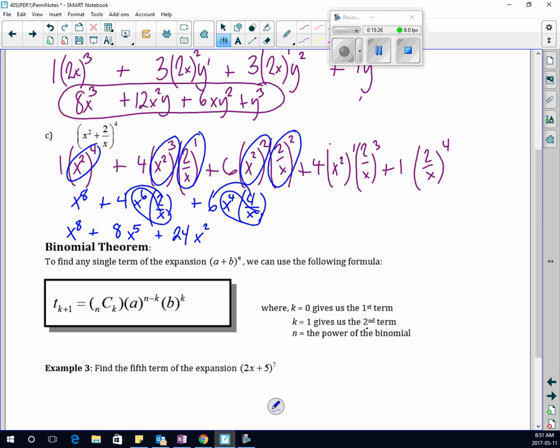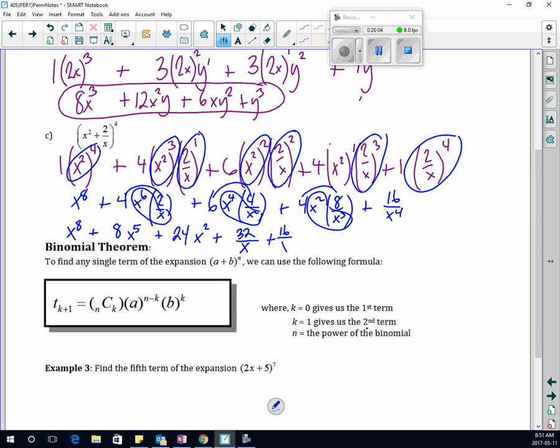x squared. Moving on. Over here, I get 4x squared. What do I get out of this concoction here? 8 over x cubed. Okay, so let's simplify. 4 times 8 is 32. What does the x squared over x cubed simplify to be? 1 over x. So we're just going to put this over x, and the x is going to be at the bottom. We don't have negative exponents, right? And then this will become 16 over x to the power 4. So there's my final answer.